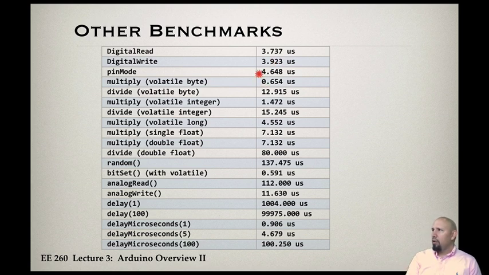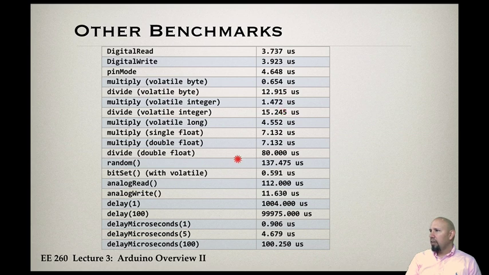To set up pin mode takes 4.6 microseconds. To do a multiplication using volatile byte data, it takes that long. If we do a divide using volatile byte data, it takes a lot longer. That's very common. It takes a lot more effort to do a division than a multiplication.